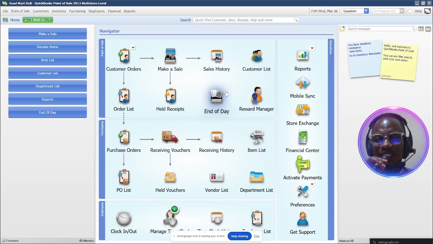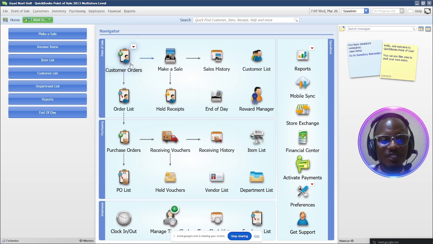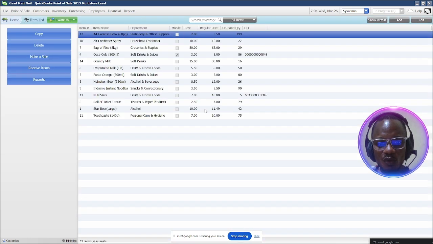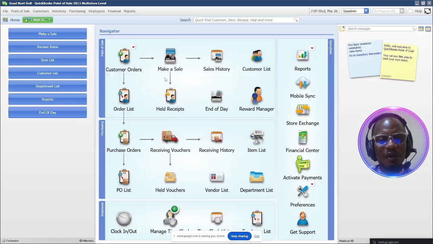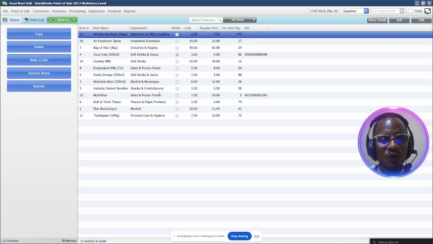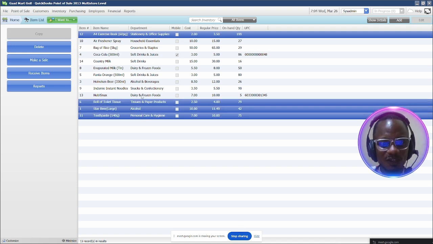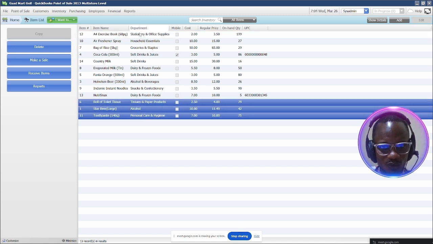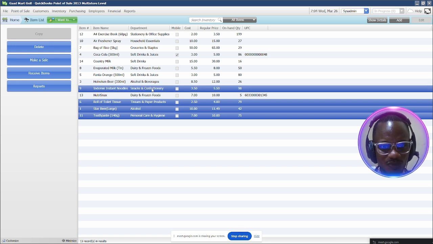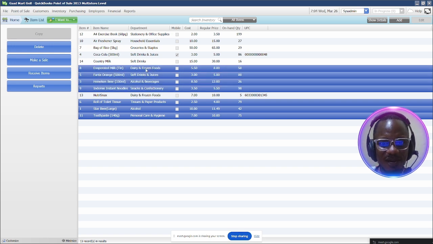Now the question here is, what about if you want to print a barcode of multiple items? To do that, you also just go ahead and go to item list. When you go to item list, you hold on to control, and then you select the product that you want by clicking on the product. If you don't want this one, you deselect it. You select the products that you want to assign a barcode to, like the products that I've selected multiple.